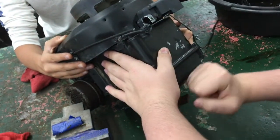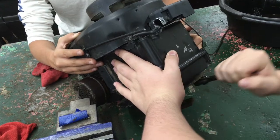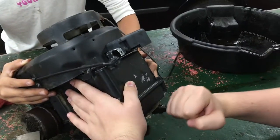So that's auto class at the end of this week. Power tech class though, power tech students get their engines assigned. They get their small engines assigned, and once again, one of the first tasks is making sure that the fluids are drained. Most of the engines will have oil or what was once oil. A lot of times these engines have been sitting outside and some water has crept in there, and so they'll be milky, they'll be clumpy, they'll be swampy, and whatever can drain out drains out. A lot of times we'll have what used to be gasoline in them, and we'll also drain those out. So when they're taking things apart, we don't get giant puddles all the time.